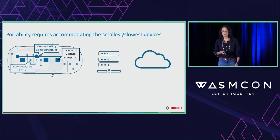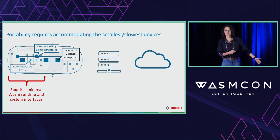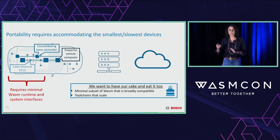The next challenge is that porting applications so they run from the cloud all the way down to low-end ECUs still means you're limited by what the smallest and slowest devices can achieve, even if they're all running WebAssembly. Our low-end ECUs can only support minimal WASM runtimes and system interfaces. That meant when Component Model tooling came out in Wasm time, we couldn't implement it quickly because our low-end ECUs can't support it. From the embedded perspective, we're hoping that as WASM continues to grow, it continues to have a minimal subset that's broadly compatible with many runtimes but small enough to run on tiny targets.